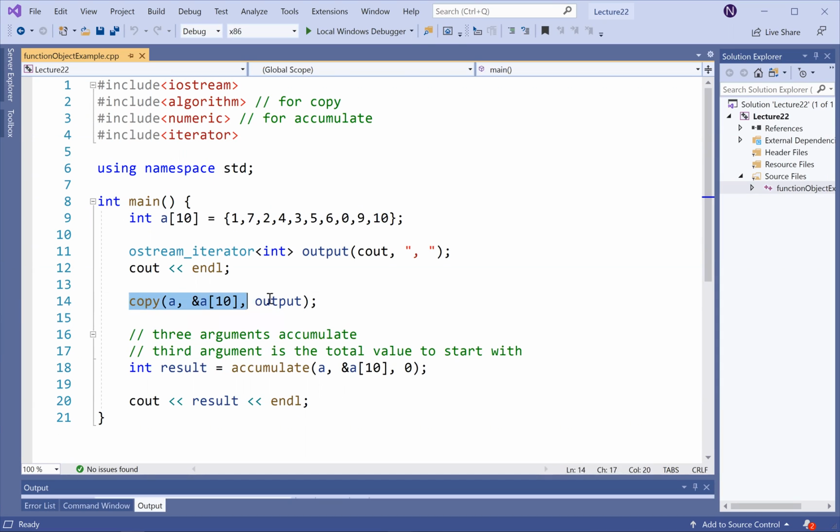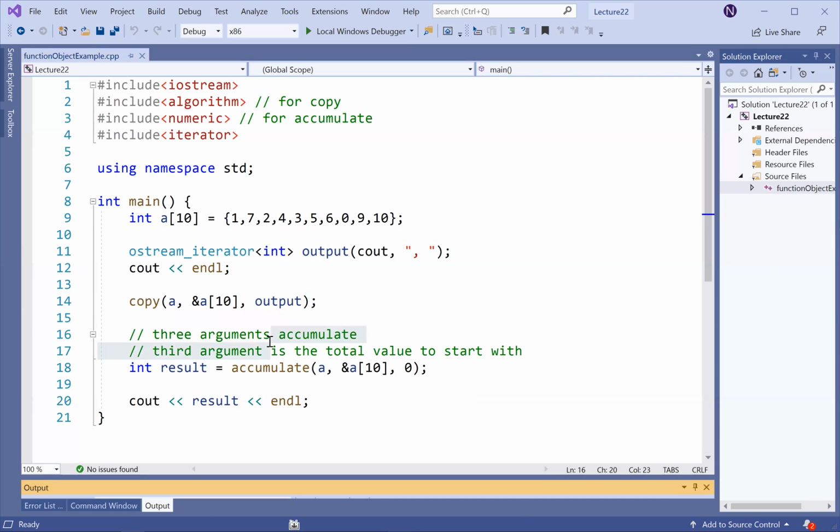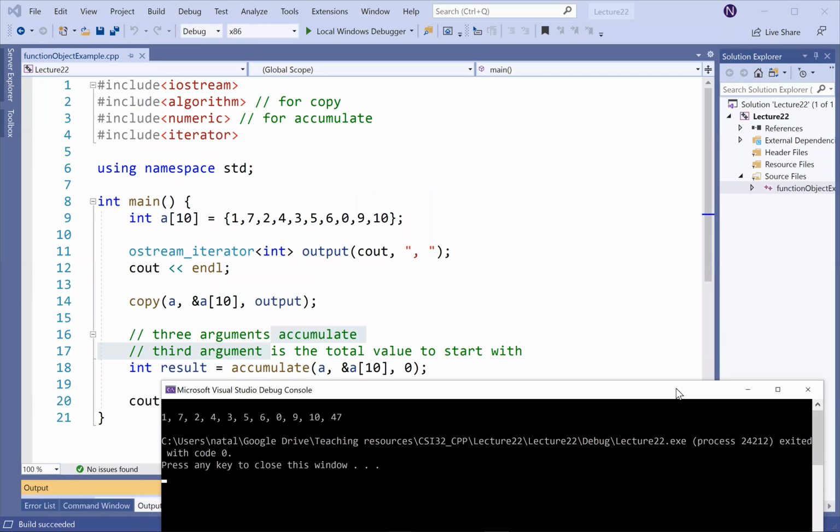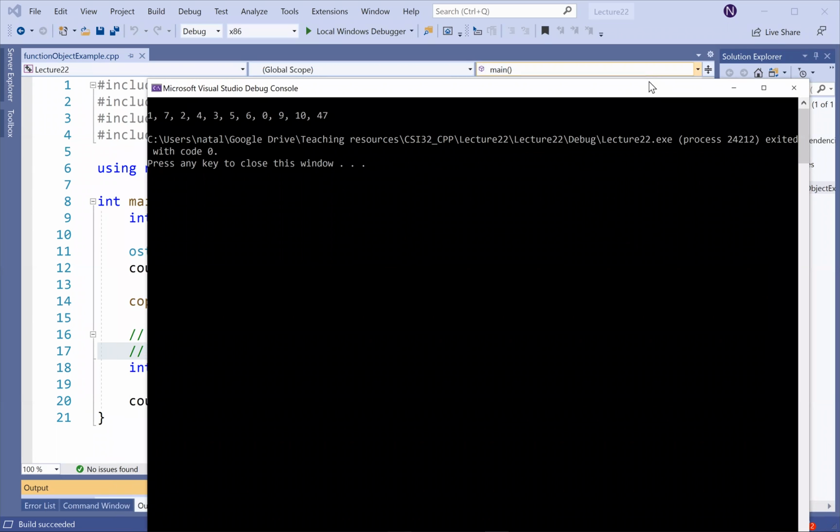Okay, so here I am displaying all the values, and here I'm using this function accumulate, right? And similar to what I did in the copy, I provide a clear reference. I cannot do them as constant, right? They are the ones that allow modification. So something like that. If we display it, that would look like this. And this is, I would say, one of the easiest ways to use it, like the lambdas or whatever. We are not using the lambdas, we're using the algorithm here, the accumulate function over here.